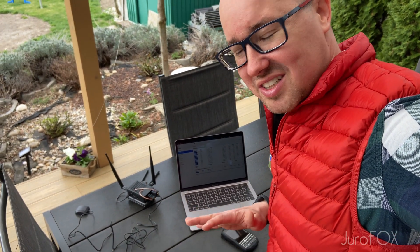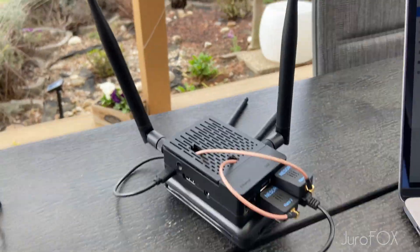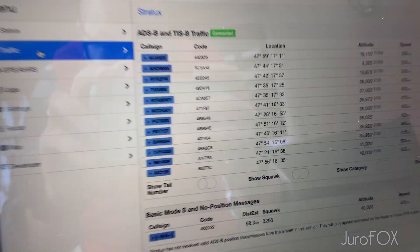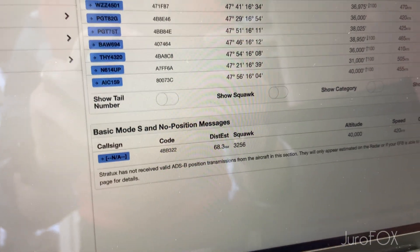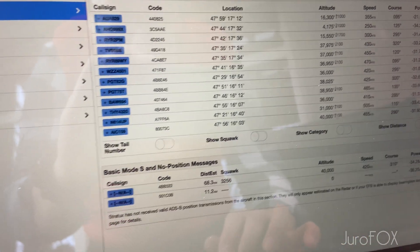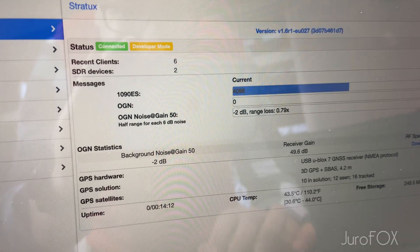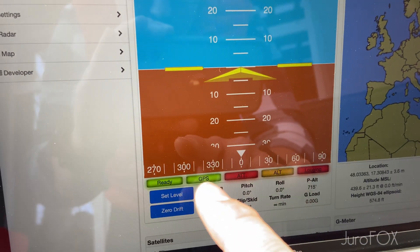So apparently I have succeeded. I'm not really sure about everything — there's something I'm not sure about and I'm maybe gonna ask for help — but this is working. The GPS module is working, it sees the traffic, and with basic S-mode traffic as well. I've set the distance to be at least 60 miles to be visible. One thing I'm not sure about is the noise gain, but I will ask someone.